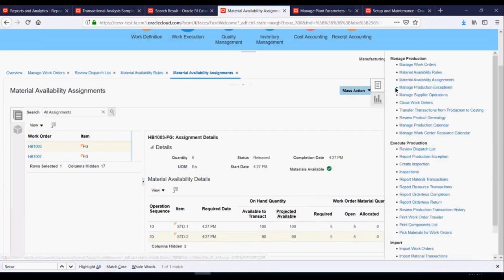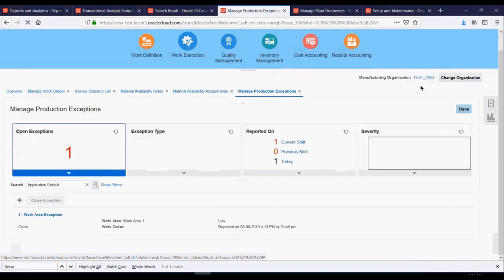There is also, very similar to how we create our calendar, the option to create a production exception. Again, I'm not too clear on the real-time use of this, so I'm just covering the capabilities of the application. Here we can create an exception for either your work center or your work area.